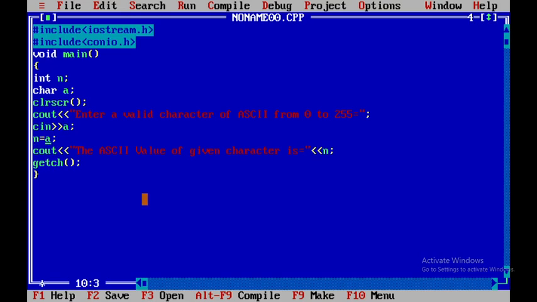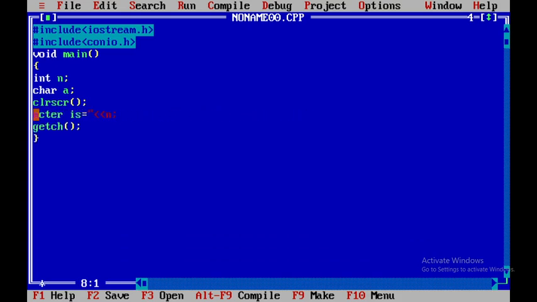Yes, so this is the program they have given in your book, and we can give different programs for handling character data type.